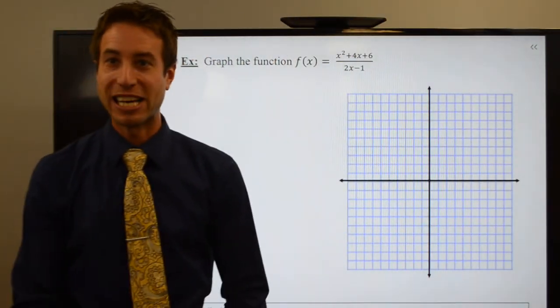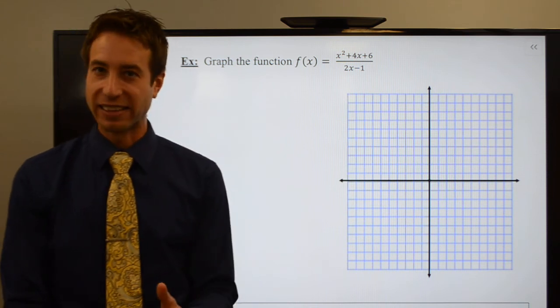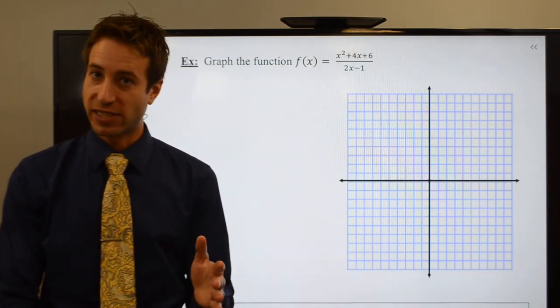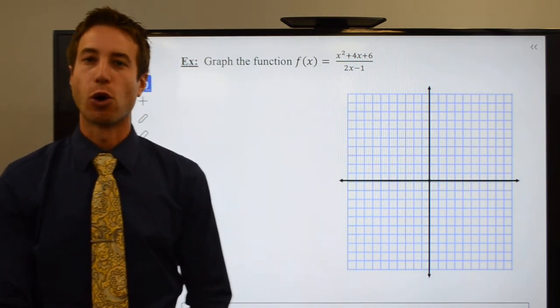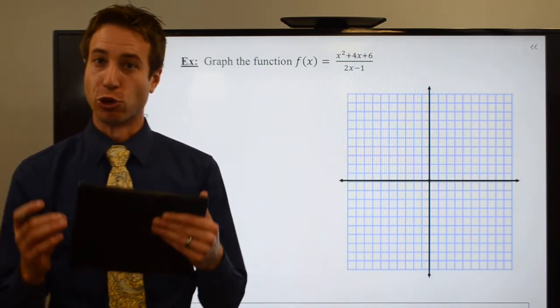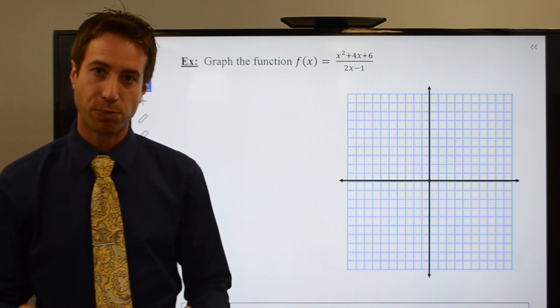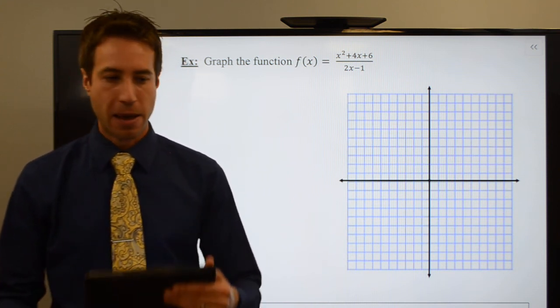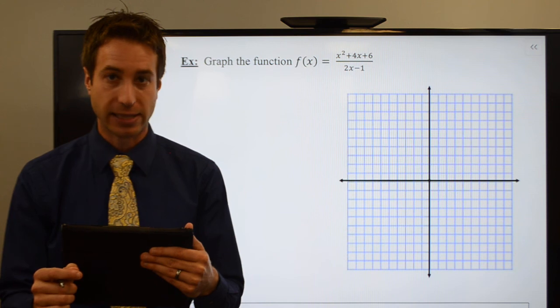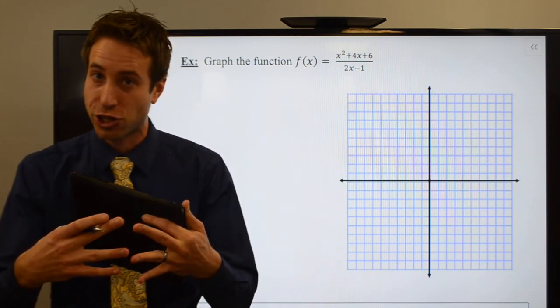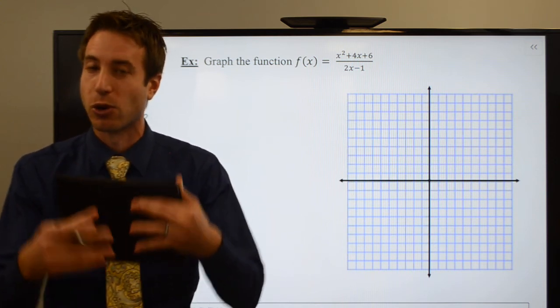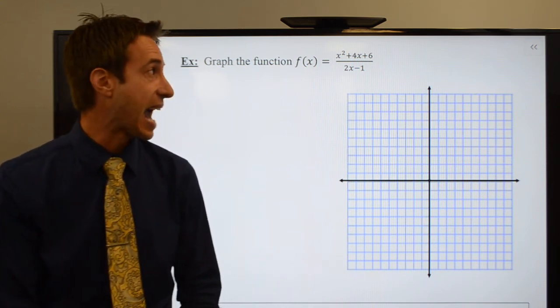Hi guys, welcome to this page of the notes, and now we're finally here. After going through all of section 3 and a whole bunch of stuff here in section 4, we have finally come to it: graphing a rational expression. We're going to do it by finding a bunch of little pieces, putting those pieces together and trying to get a picture, right? Put together the puzzle based on the pieces that we have.